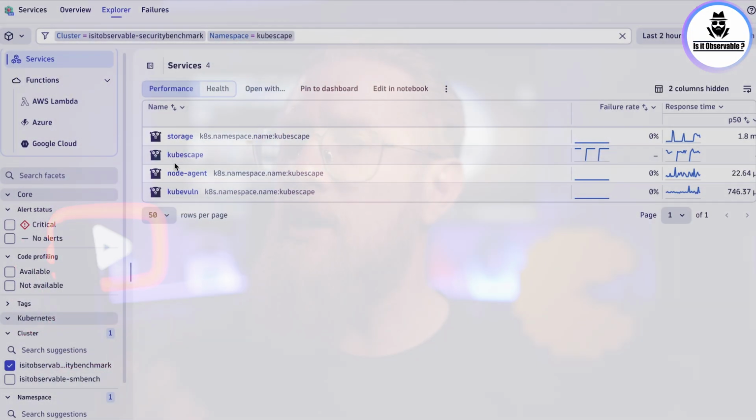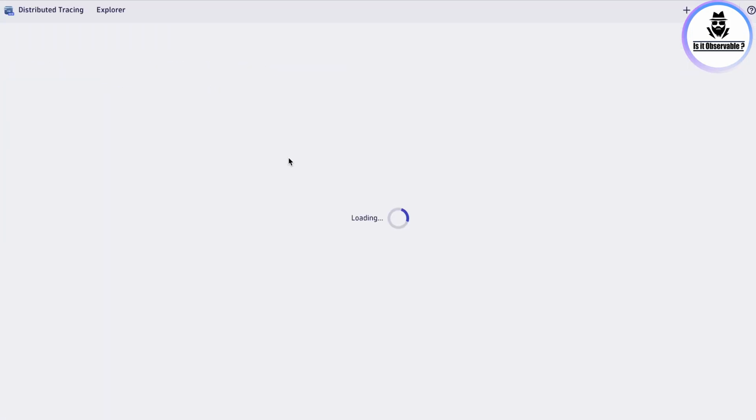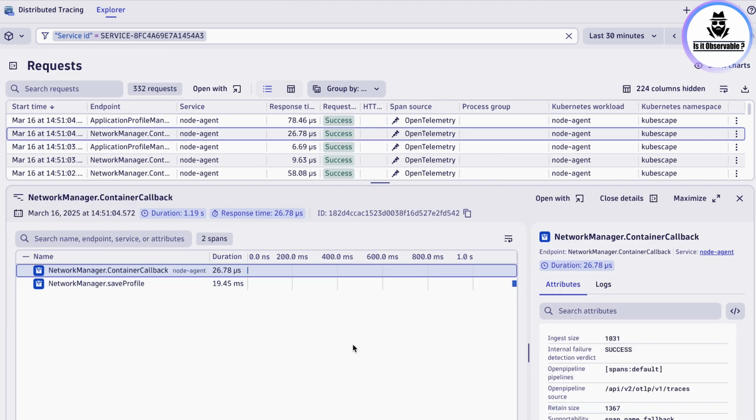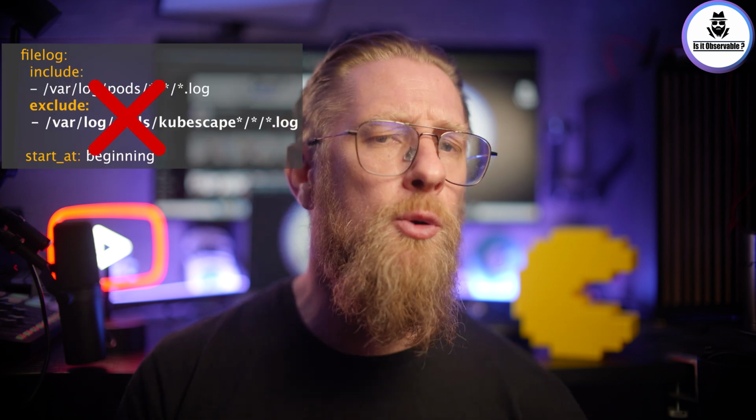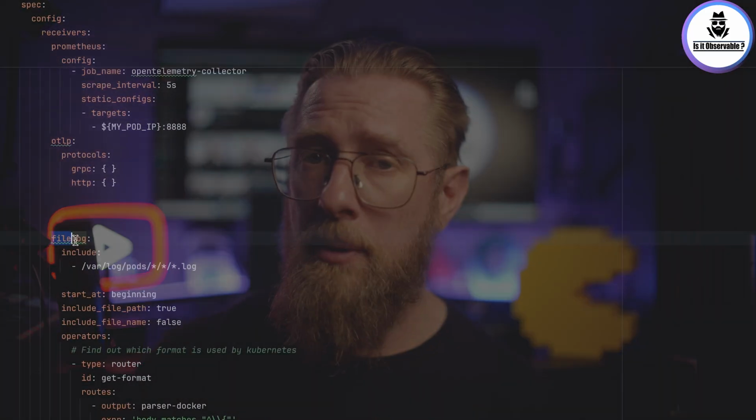So what do you actually get? Well, you get traces. It is very interesting, but it's a bit hard to use, especially if you're not a Kubescape maintainer. Then it produces OpenTelemetry logs. So I first collected the Kubescape namespace with a collector using the filelog receiver, and I quickly discovered that only technical logs are emitted through OpenTelemetry. So the relevant logs from the user perspective, such as the runtime threat detections and others, are only pushed to stdout, meaning that the OTLP logs are nice to simplify our parsing journey, but in our use case, it is a bit limited. So I would recommend for now to read the logs from the Kubescape pods.